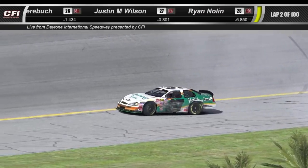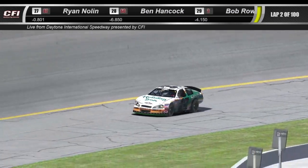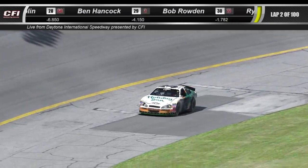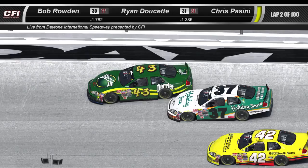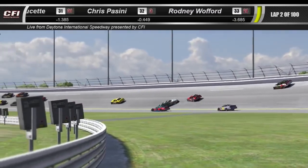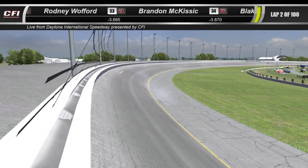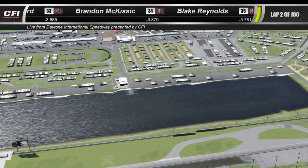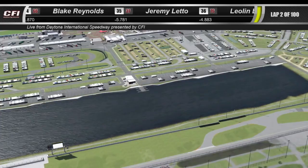Yeah, and I saw the 98 machine of Philip Snipes having major connection woes, so he might have something to do with that incident there, and he was blinking quite a bit. Not too sure, but he was coming pretty slow off of 3 and 4. Yeah, we got the replay there queued up, and it looks like it might have kicked off with maybe a connection issue. Not 100% sure.